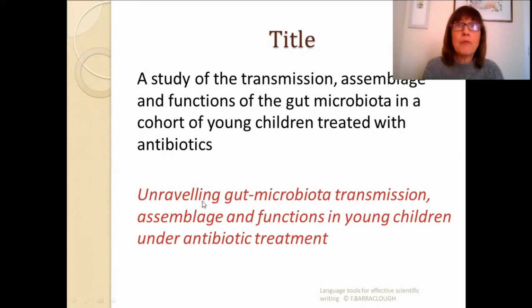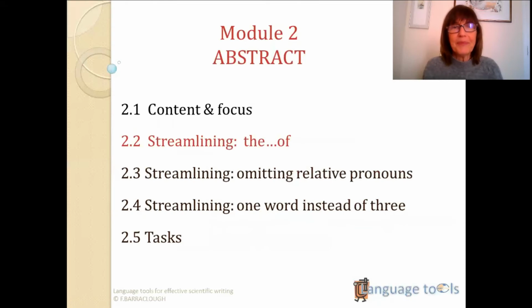Okay, unraveling, that's a nice word. We can use a thesaurus, for example, to look for synonyms, to try to expand our vocabulary and come up with nice words. We can also, of course, look at other titles to get ideas of what's out there and the kind of thing that is attractive.